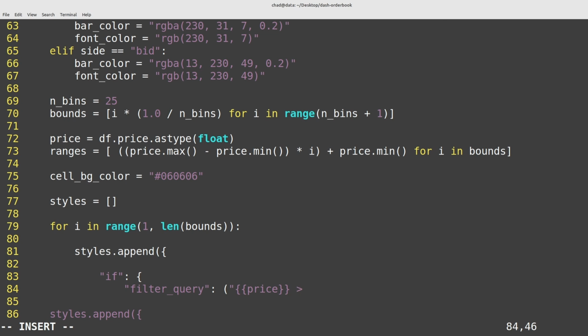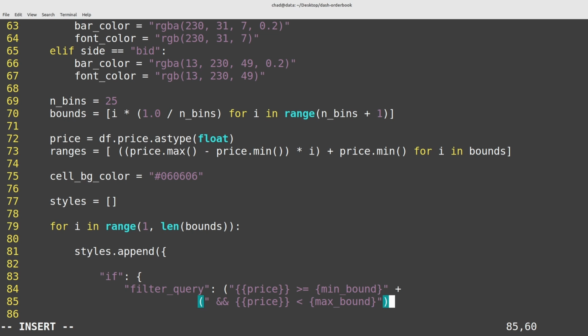If the price is greater than or equal to some minimum bound here, and the value of price here is less than some maximum bound, which I'll define in a second, then we want to apply our gradient here. So we'll need to do a couple of other things here.